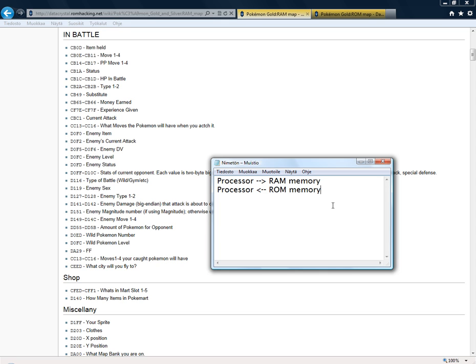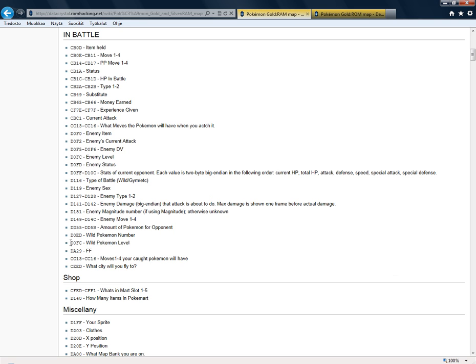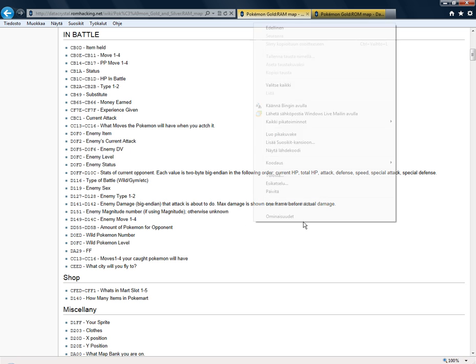It has to be accessed during the battle. So when we look for it inside ROM, we have to store it somewhere for later usage. And this is the RAM address where we store it. Or this was the number actually, and the level is stored in D0FC.